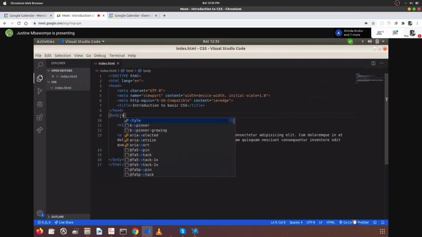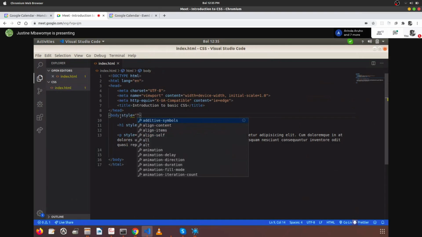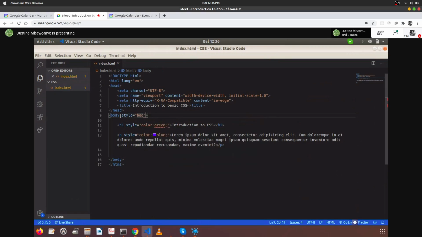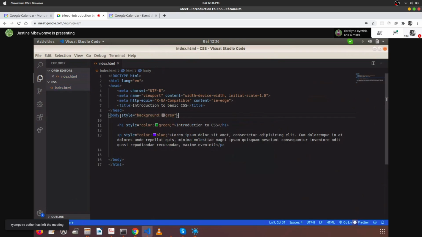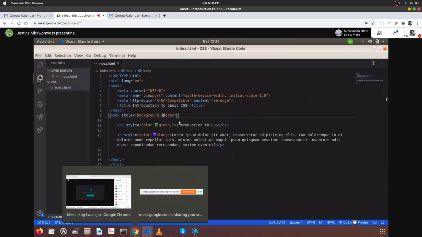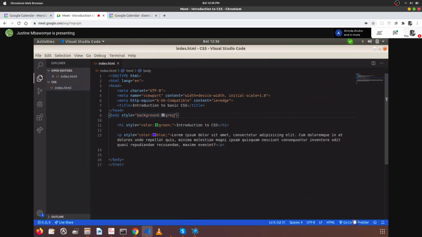Okay. I will put in the style. Then color, we'll change the background. Which color should I put? No, let me try. I think background. Okay, background. Which color? Which value? Gray. Okay, I'll just put in gray, and I'll save my file and see if it works. Wait, I didn't terminate. Oh, thank you. Always terminate, to show the style ends there.